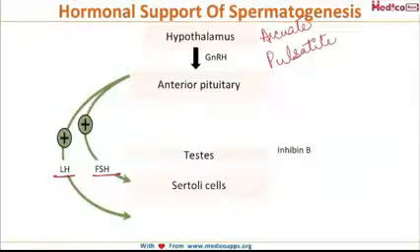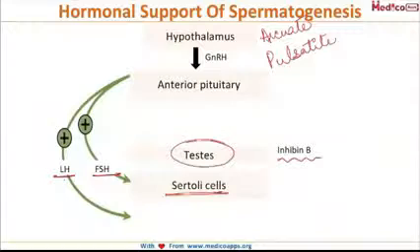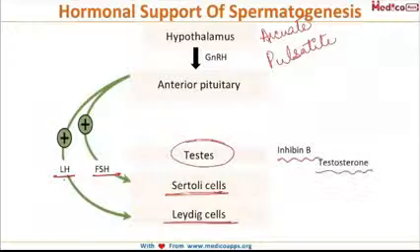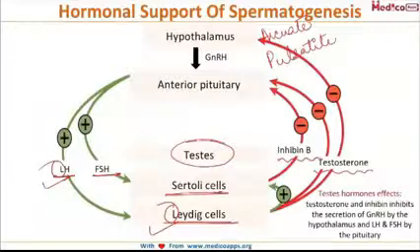Now what is the end organ for these gonadotropins? It is the testis. So FSH has its receptor on the Sertoli cells, and so it acts on the Sertoli cells releasing Inhibin B. And the LH has its receptor on the Leydig cells, and it leads to the release of testosterone. So how do you remember this? L and L: LH receptors on the Leydig cells, and the remaining, FSH, has its receptor on the Sertoli cells. Now this Inhibin B and testosterone have negative feedback action on the anterior pituitary as well as the hypothalamus, and so they inhibit the release of GnRH, LH and FSH.